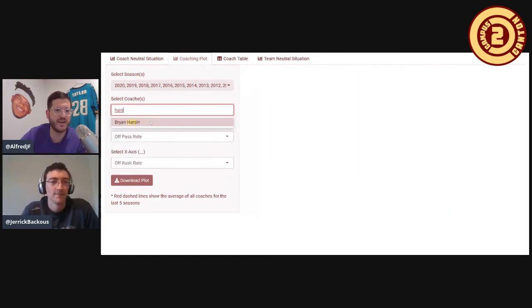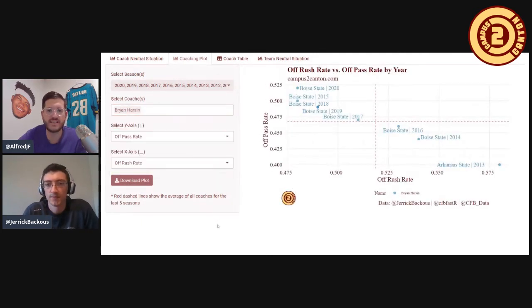So going back to Brian Harsin at Auburn, we can look at these rates, pass rate and rush rate. Actually, these plotted against each other are going to be more of a straight line because they're very related to each other, basically directly related. I guess you're right. Yeah. You can see he's consistently passed more than he's run, at least in recent history. Yes. He's been up over 50% passing last year. Yeah, I guess I just did that on the fly.